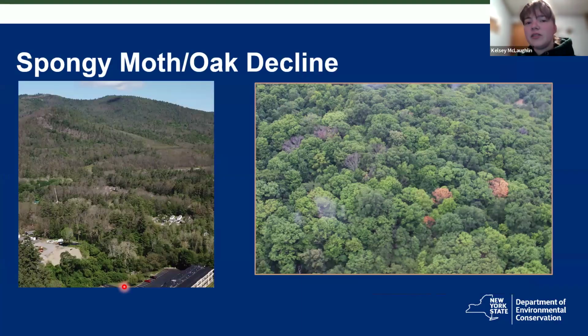Okay, I threw my other oak issue in before beech leaf disease, but we'll get there, I promise. So this is also something that should be very, very familiar to a lot of you, I'm sure. Spongy moth. So it's been popping up around the state since, I believe, about 2020. It started in the Finger Lakes, maybe 2021. And it started in the Finger Lakes, and then it had a year where it was way up north in Clinton County. And then it had a year where it smacked the capital region. And now it's mostly in the lower Hudson at this point.